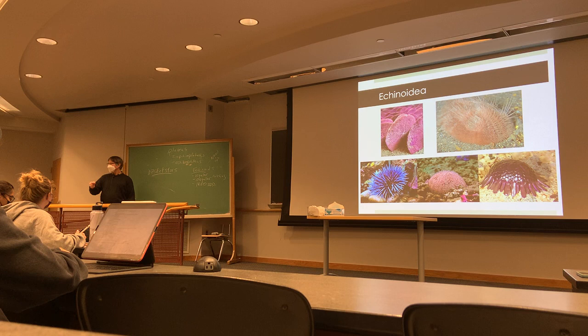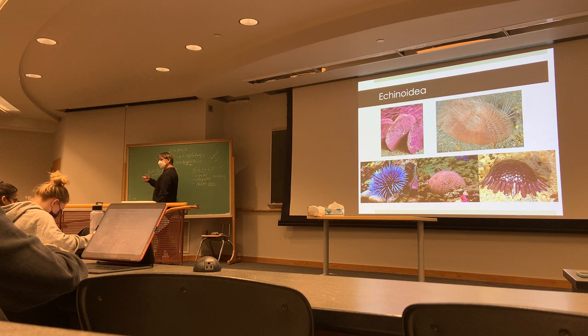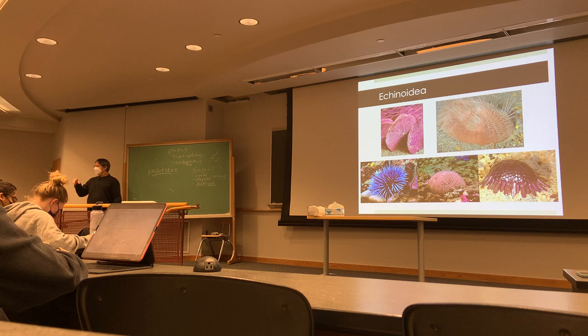Sea urchins are known to feed on kelp. In the classic study, if sea otters are removed from an ecosystem, that causes an increase in the number of sea urchins in those areas, because sea otters are a predominant predator of sea urchins. You get an increase in population of sea urchins. So sea urchins tend to feed on the kelp, so you get a reduction in kelp in various communities.